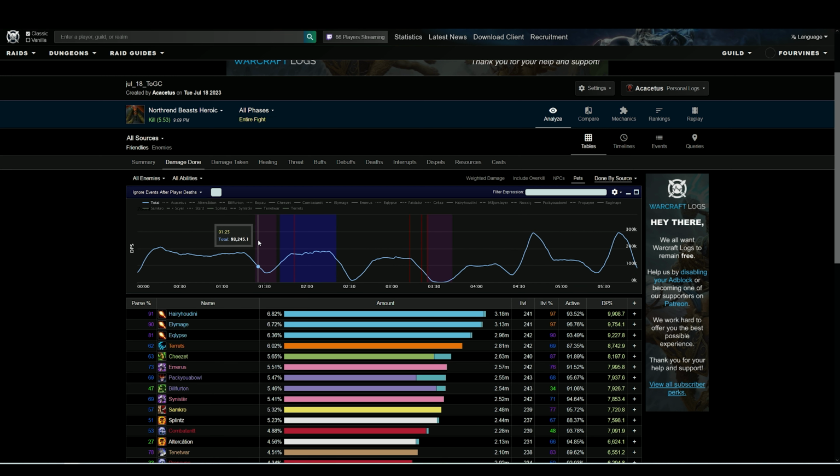There's a couple of other things on here. These magenta things are the phase markers, so they show the shifts between phases of the fight. This blue part is bloodlust. The red are people dying. You can get a feel for what happened in a fight and when things are going on, on your logs and on other people's logs that you look at, just at this quick glance here.